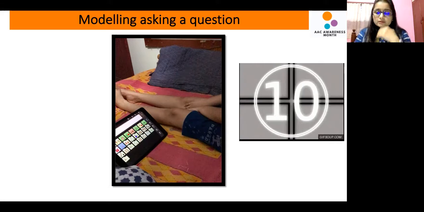And then after that, countdown in your head, and after a while, you say, if you want to know more, you can ask a question. So you're verbally prompting, directing the child. And even if that doesn't work, then you may say, I think most people would want to ask a question to know more, and then go to the question folder and model, or the child might respond saying, where are we going?